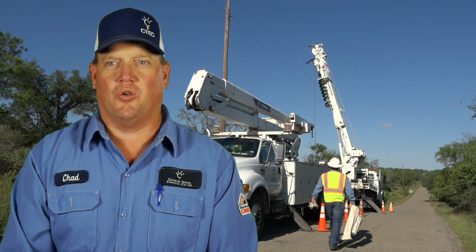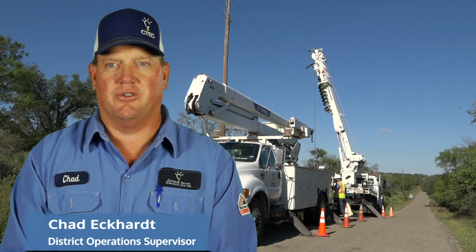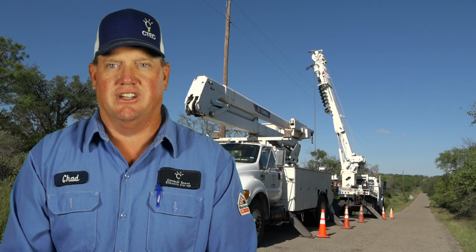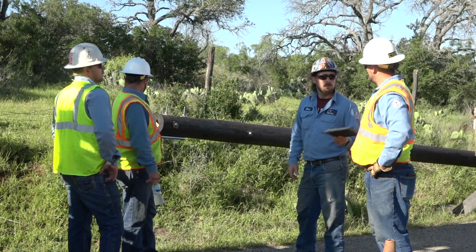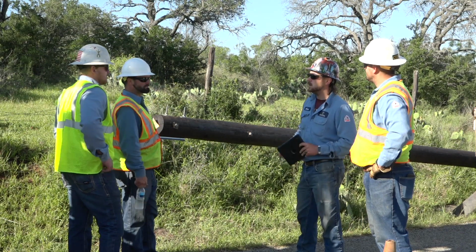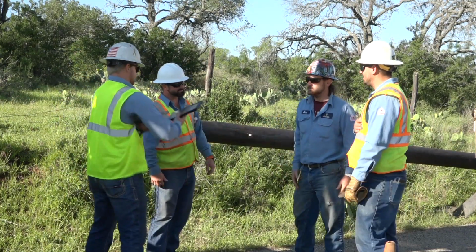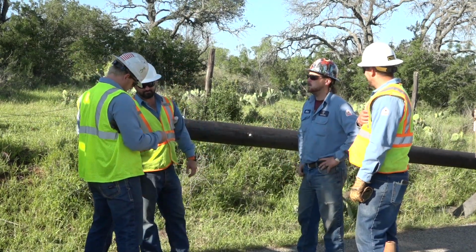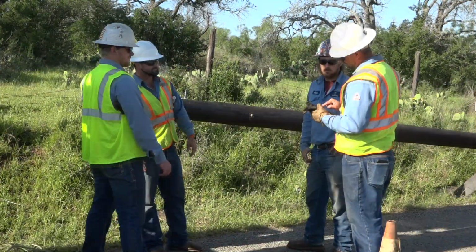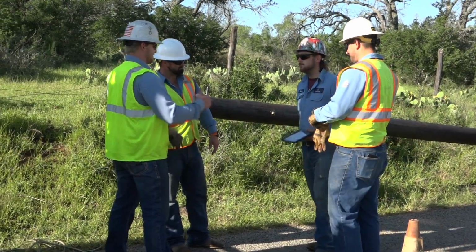Replacing a pole starts with coordination. We first identify the location and plan for any service interruptions. Then we set up traffic control or safety barriers if needed. The crew foreman then conducts what is called a tailboard session to review what each crew member will be responsible for during the process. When he is finished, each team member signs a document to indicate that he understands his responsibility. Now it is time for work to begin.